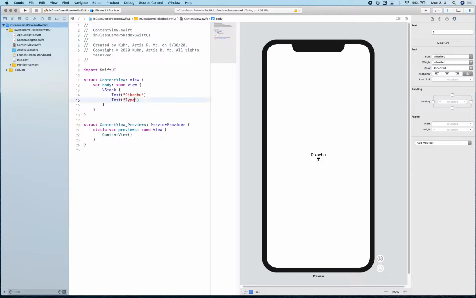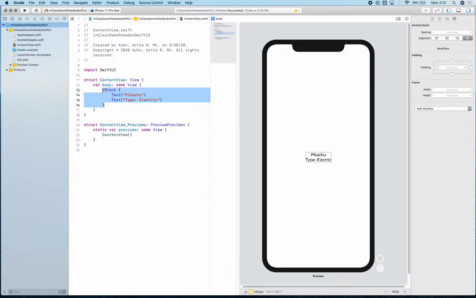So type: electric. But also, it created what's called a VStack and wrapped both of those text elements inside of it. VStack just stands for vertical stack. And now these two elements are tied to one another. And so if I move them around, like putting them inside of a table, they'll be connected to each other. And if I have different size devices, like a watch instead of an iPhone, they'll be connected to each other. So it basically makes it so that they're kind of layout independent. They're just relationally tied to each other from a layout perspective, but their overall global location inside the layout is agnostic. It doesn't really care about that.